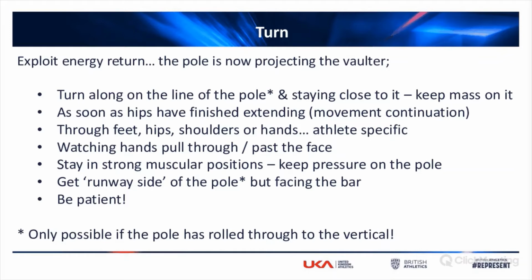It doesn't matter how strong you are with your arms, you need to keep your mass on the pole so that the recoiling pole pushes the mass upwards. Separation is no good. As soon as the athlete has finished extending into the I position, the turn should happen immediately. It's a continuation of movement, L to I into the turn.